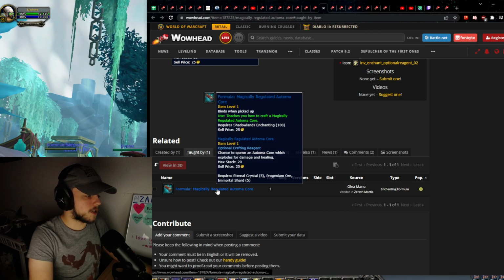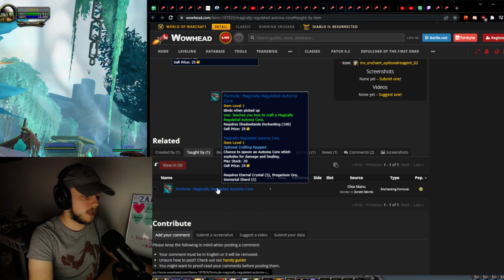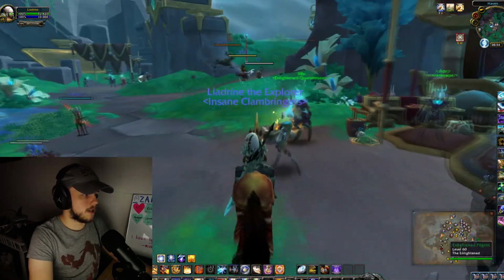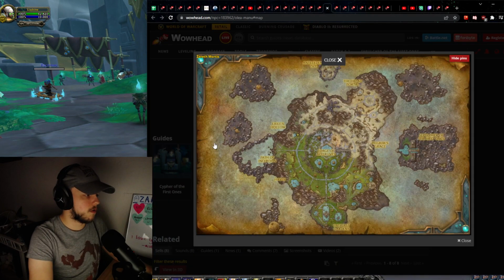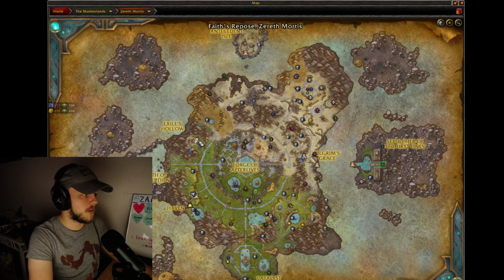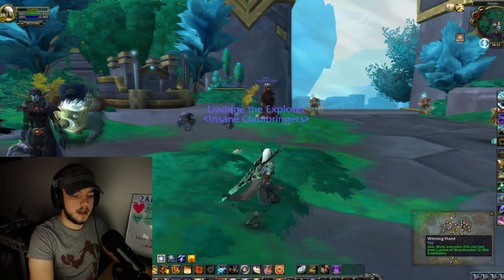Now, the Magically Regulated Automa is actually just a vendor one. So this one you can go and buy straight from the vendor. The person you're going to be talking to is Automa, and this vendor is located over here, at the other location at Faith's Repose. There's a little vendor in the corner that you can talk to and actually get it.